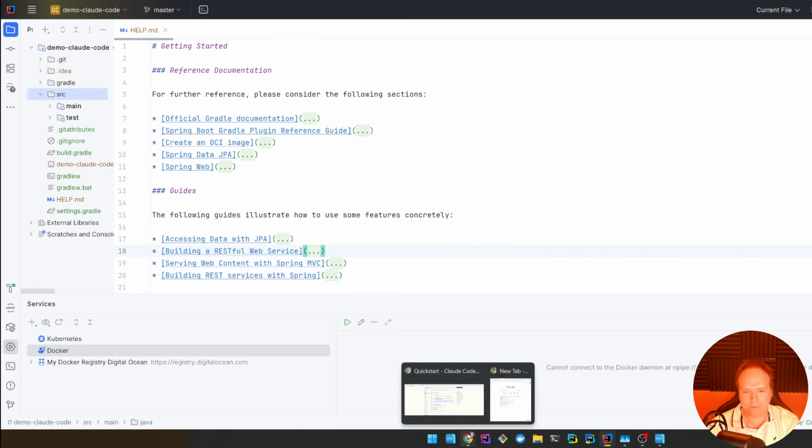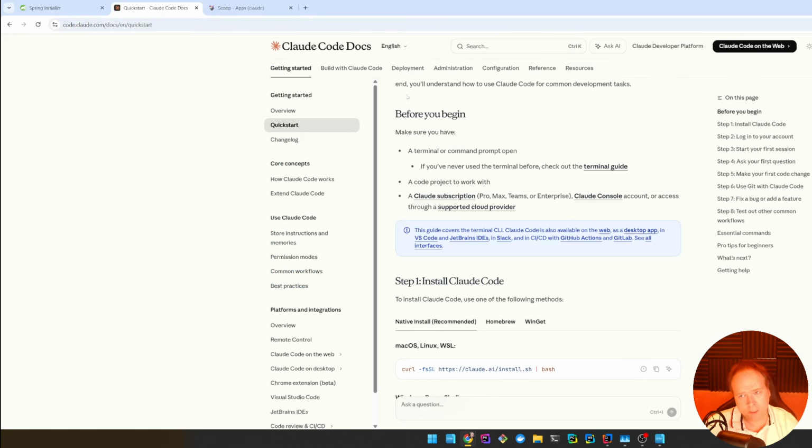So first of all, you need to install Claude Code, and you need to sign up either through a subscription or through pay-as-you-go. And I would definitely recommend you to pay as you go, because it's much cheaper if you're just trying out what it can do and what it does, and if you're not using it that much. Of course, if it's something that you use a lot and all of your tokens are always used up and you have to put more money on your Claude account, then of course, take the subscription.